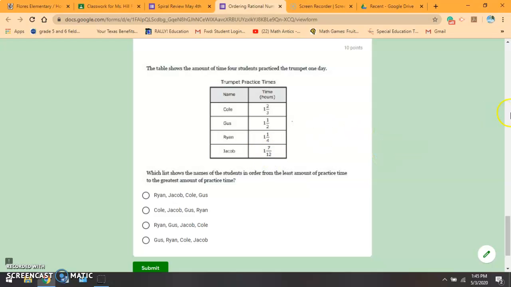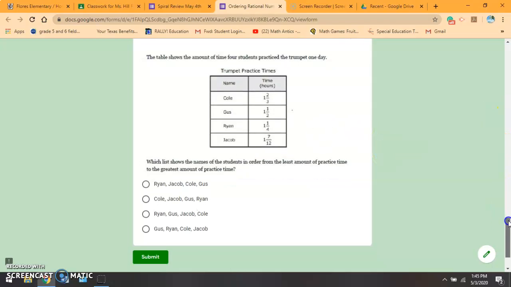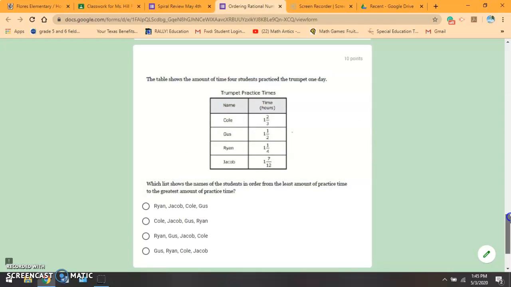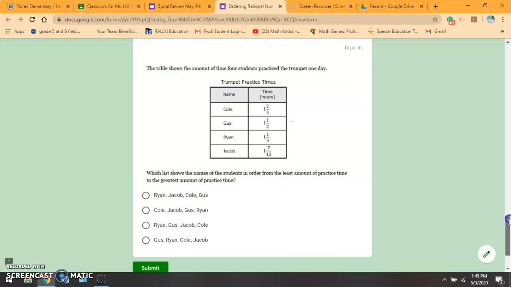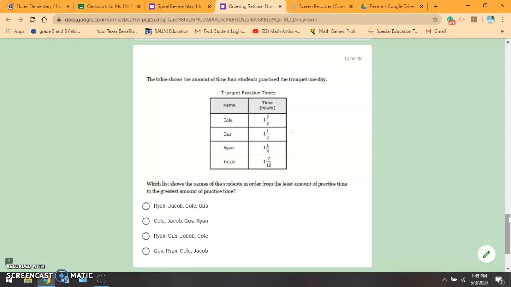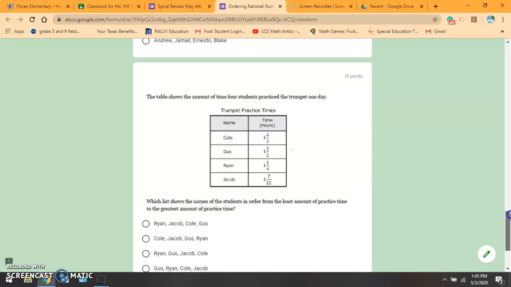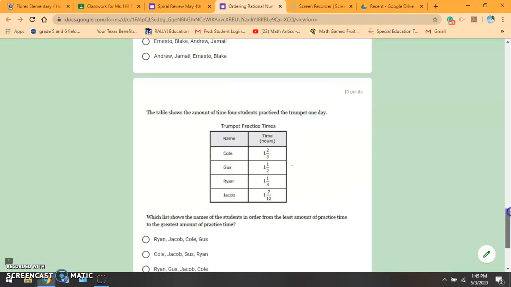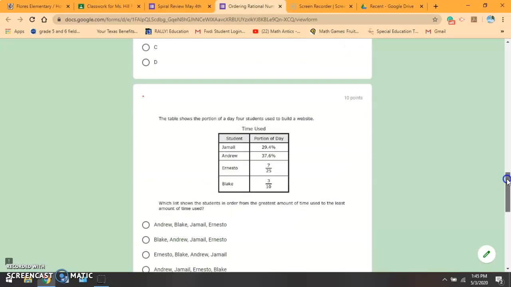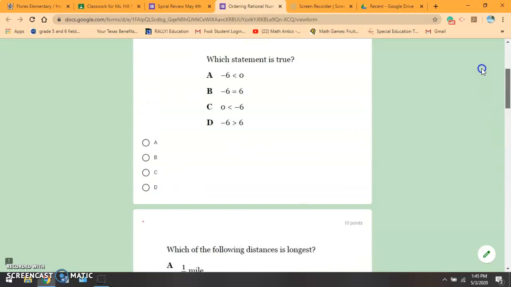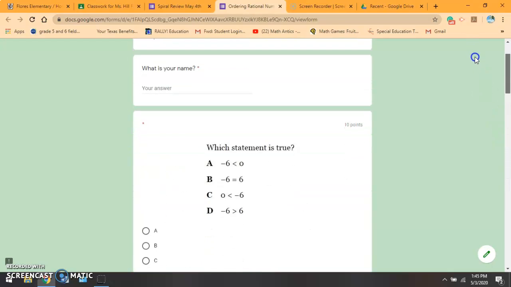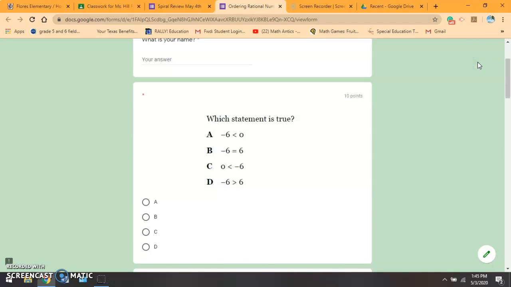All right? So guys, do your best. I would love to see a lot of good grades on this one because these problems are not hard. It's a little bit time consuming because you do have to convert, but you guys have calculators, so it should not take a lot of time. It should not be hard at all. And if you are struggling a little bit, all you have to do is revert back to this video and let me read the questions one by one with you so you can get the help that you need.